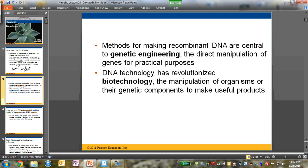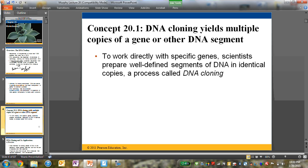So what does this help us with? Well, it can help us genetically engineer certain organisms to do what we want them to do. For instance, crops, we can genetically engineer them to take on harsh winters more easily than other plants would. And this kind of engineering and research has really affected the field of biotechnology quite a bit. There's so much research in the biomedical field in this type of field that there's a lot of room to study, a lot of room to grow in this topic here.